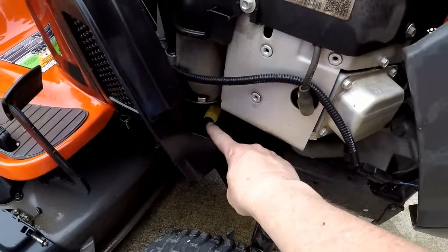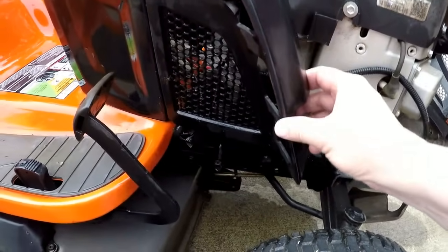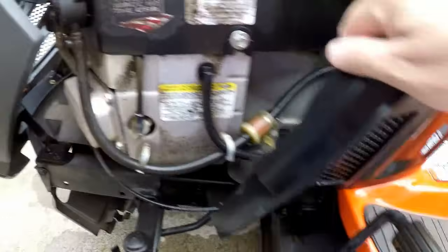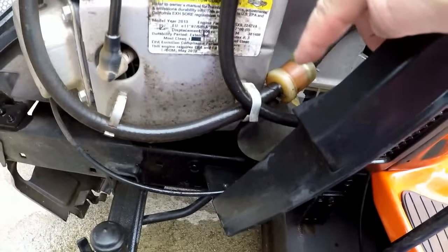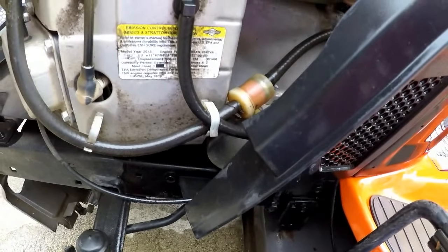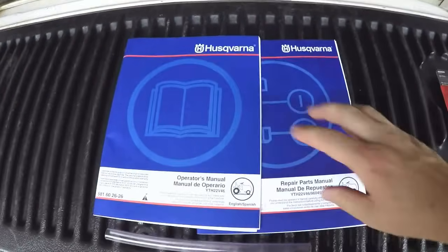Right here is the oil drain plug, and there's a tube that comes with it. You have to remove what they call a lower dash cover or cowling. You got to remove that. On the left-hand side of the tractor, you've got this cowling also, and then right up under here is the oil filter. So you got to have a new oil filter. The manual says to just change it every other oil change. I don't do oil changes on anything without changing the filter, so I'll change the oil filter this time as well. When you buy your tractor, you get two manuals.